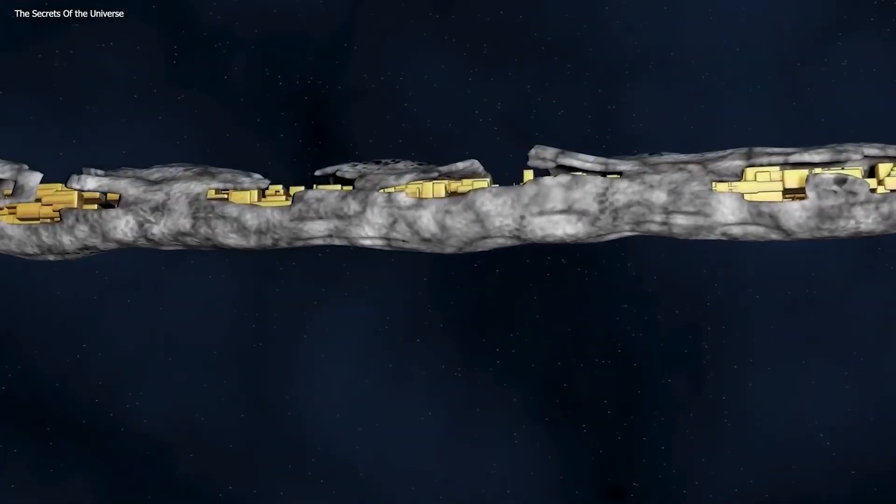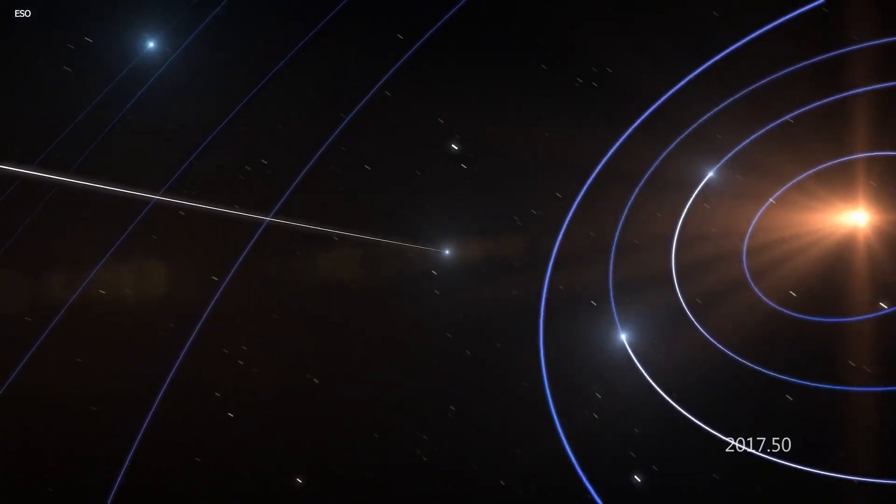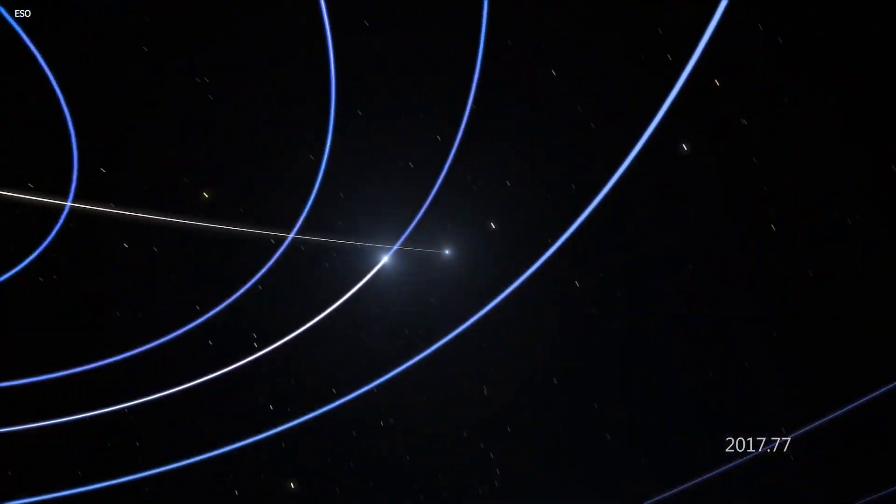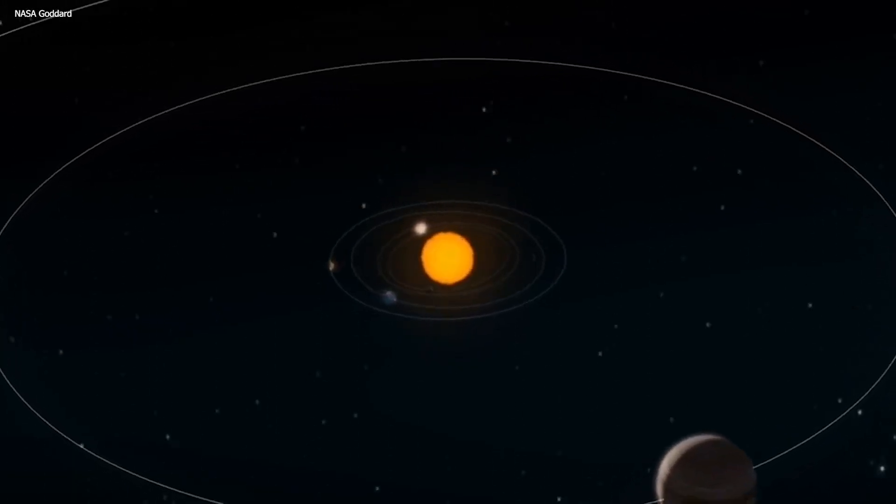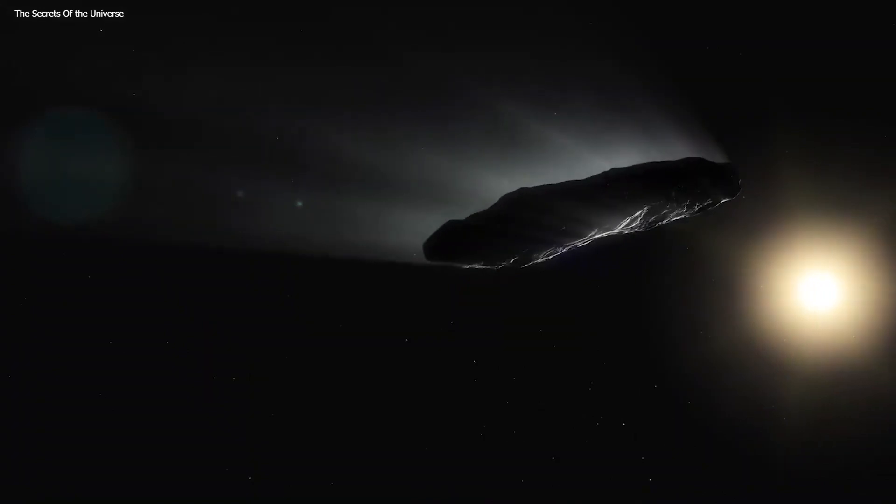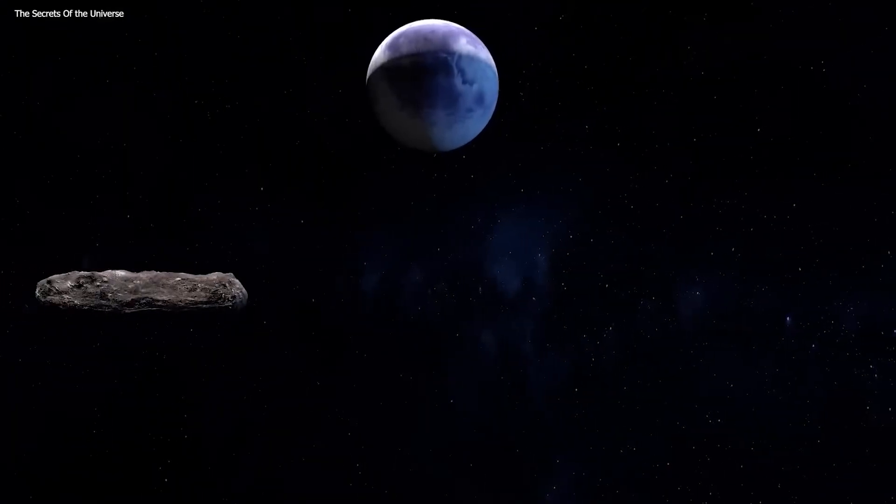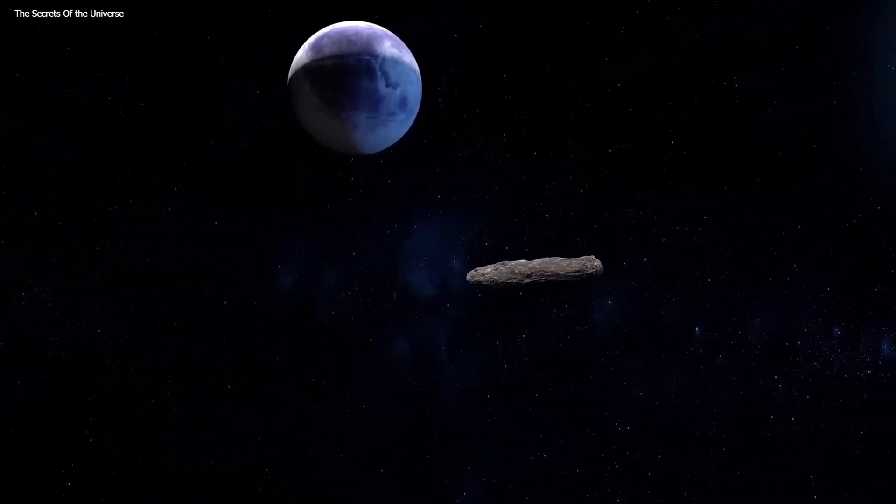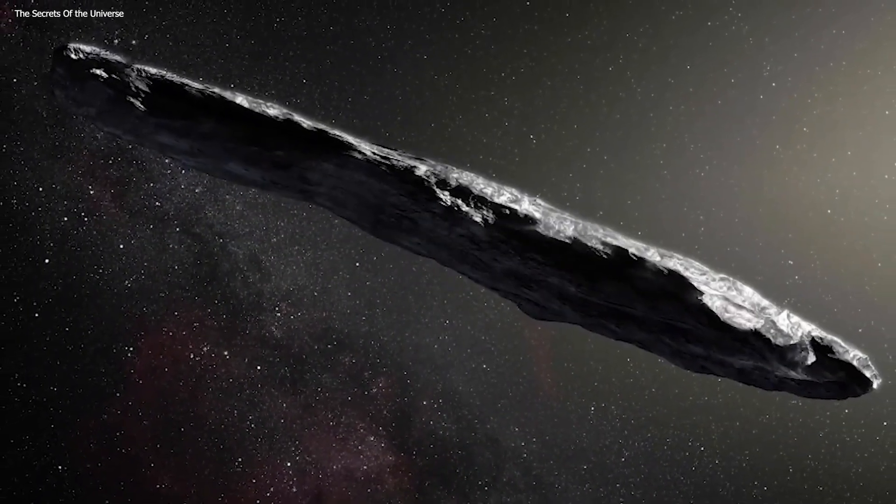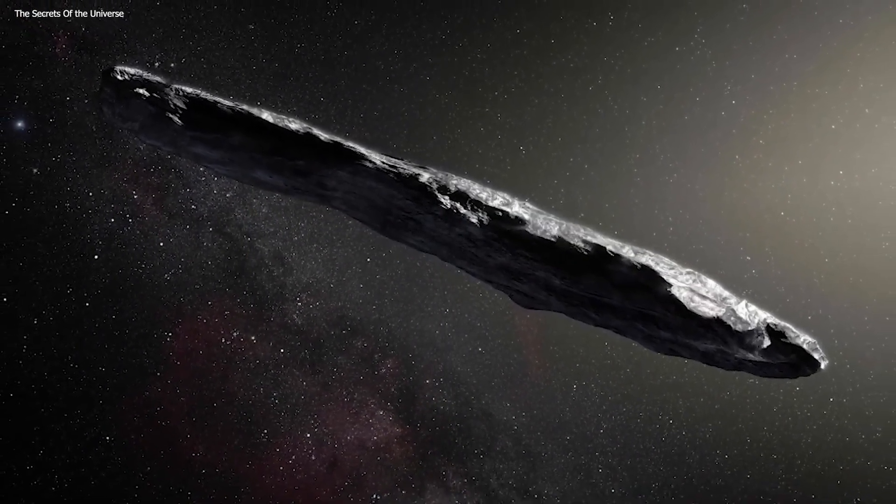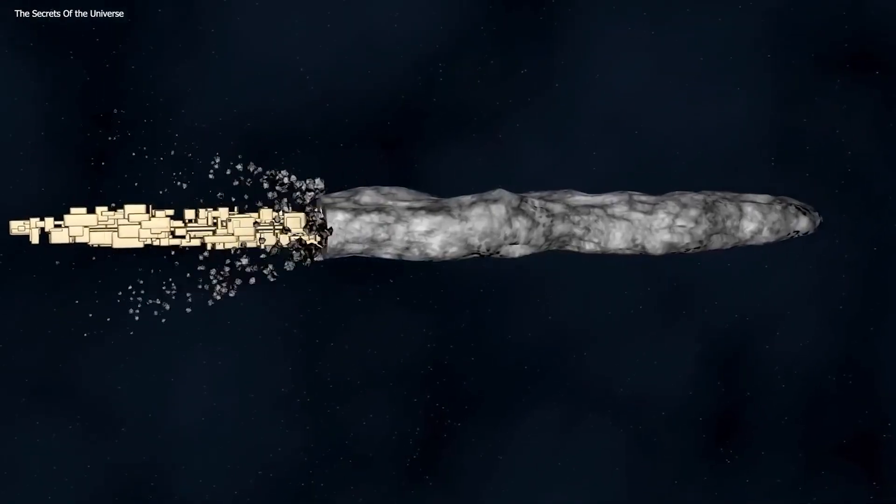Finding Oumuamua's earliest roots is one of Dr. Kaku's main study goals. Its genesis from a star system outside of our solar system raises questions about that star system and the factors that carried it across a great cosmic distance. Dr. Kaku and his colleagues are tracing Oumuamua's celestial trip and uncovering clues about its home in the depths of space through an examination of its orbital path and trajectory.